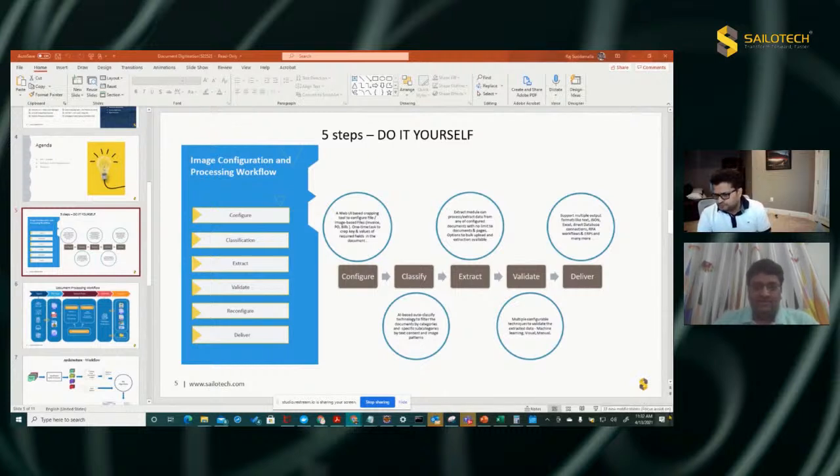Whenever you have an invoice or any other document and you want to extract the data, or digitize it, we configure it, which is a one-step process, and then we classify the document. Based on the classification, we extract the data, and further we validate and deliver the output.